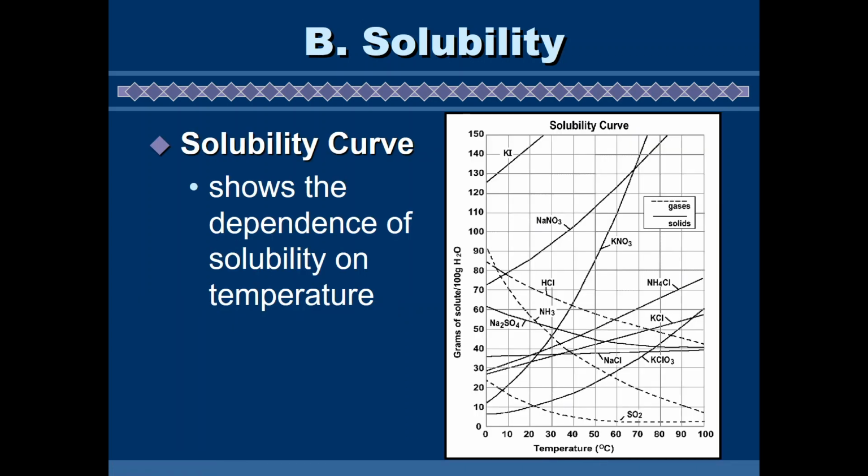So look at this graph. We see a lot of them go up, but we see some of these dashed ones. What do you think these dashed ones are? Decreasing. Gases. They are decreasing. So for most salts, when we increase temperature, we get more to dissolve. However, it's the opposite for gases. For example, CO2. How do you get more CO2 to stay dissolved in your drink? You keep it cold. If it's too hot in your car, it will go flat very, very fast.